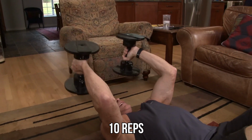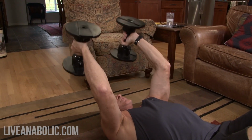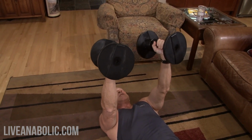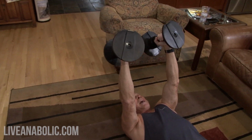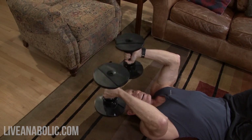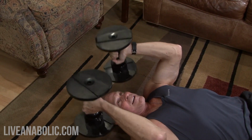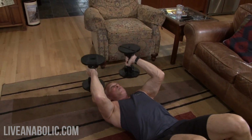This is another exercise, guys, where you have to really, really try to focus on form so that you can feel your triceps doing the work, okay? So I don't want your arms to be straight up here and then down like this. I want your arms to be a little back over your head, and then try to keep your elbows in one place. Now I know they're gonna move around a little bit, guys. And then let these dumbbells just down to the side of your head, okay? So I can feel the dumbbells kind of going over by my ears or my temples.